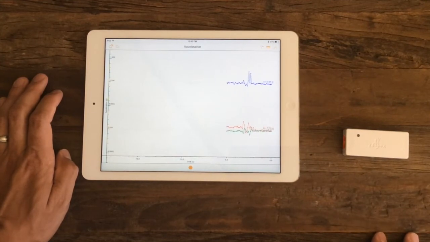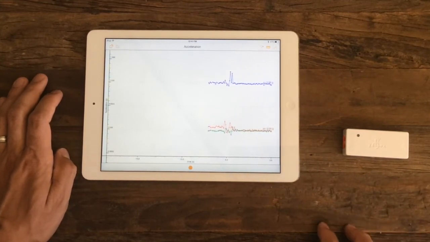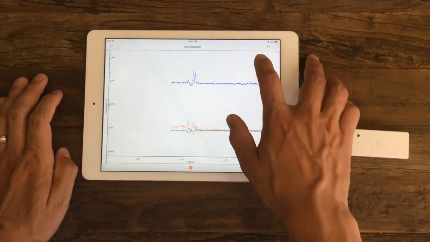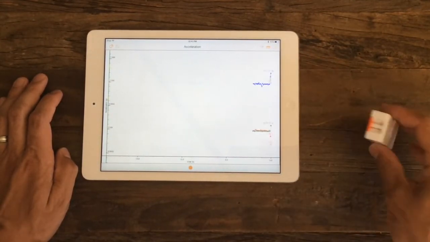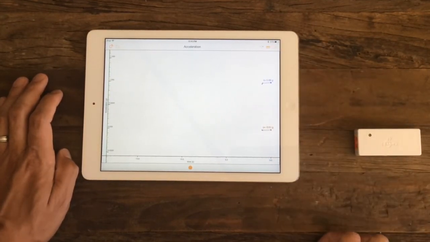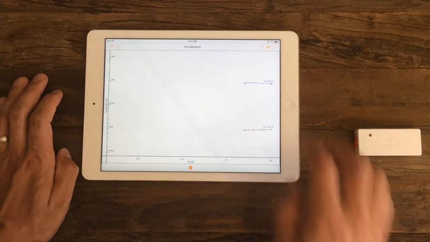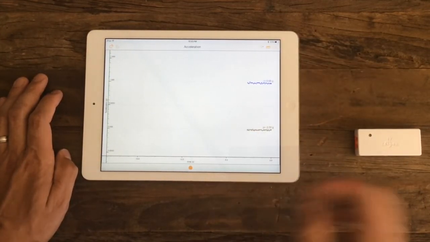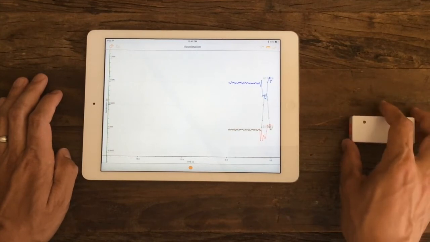The PocketLab sensor can transmit data at 3 data rates, slow, medium, and fast. To change the data rate, press the speedometer gauge on the top right-hand corner. The slow data rate is 1 sample per second. The medium and default data rate is 10 samples per second, and the fastest data rate is up to 20 samples per second, but depends on the particular sensor.